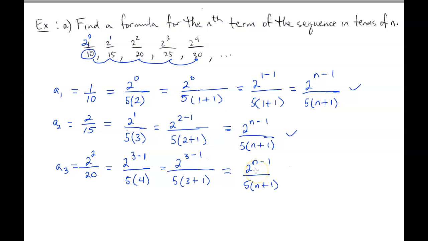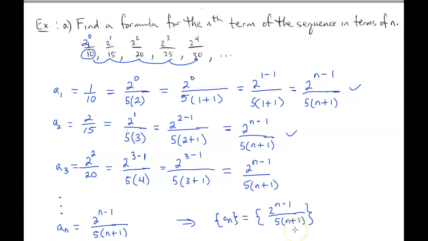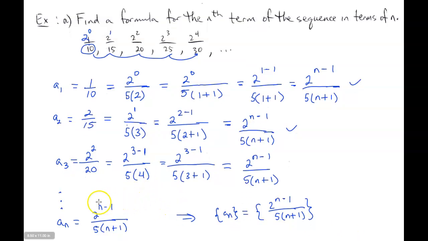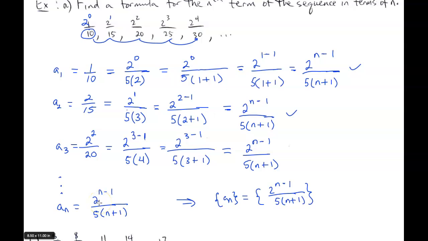Okay. So for that reason, we know here that if we went down to the nth term in the sequence, this would just look like 2 raised to the n minus 1 over 5 times n plus 1. So what we say here is that our sequence, and I'm putting the set braces there to let us know that, yep, we're actually talking about a list of numbers here. I want to say the set of numbers that if we listed it out, they would all follow this particular pattern here. Okay. All right, and that would be the answer to this example. So let's move on to the next example.